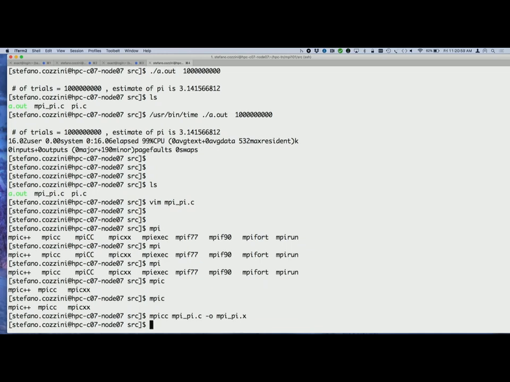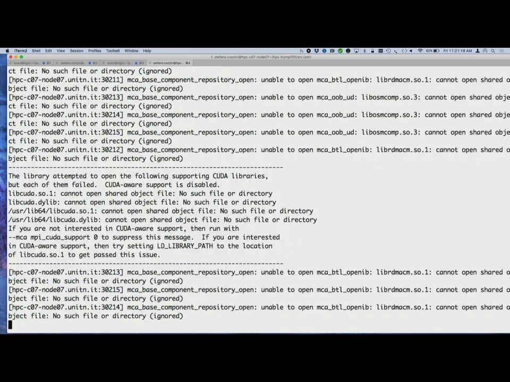Okay, and then I can run it. You remember, to run it, I can do mpirun minus np 5, for instance, mpirun pi 1 billion.